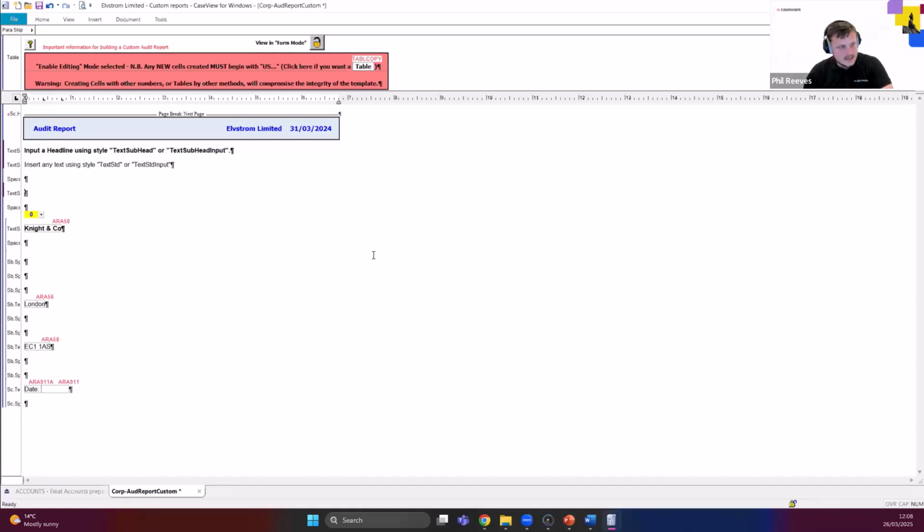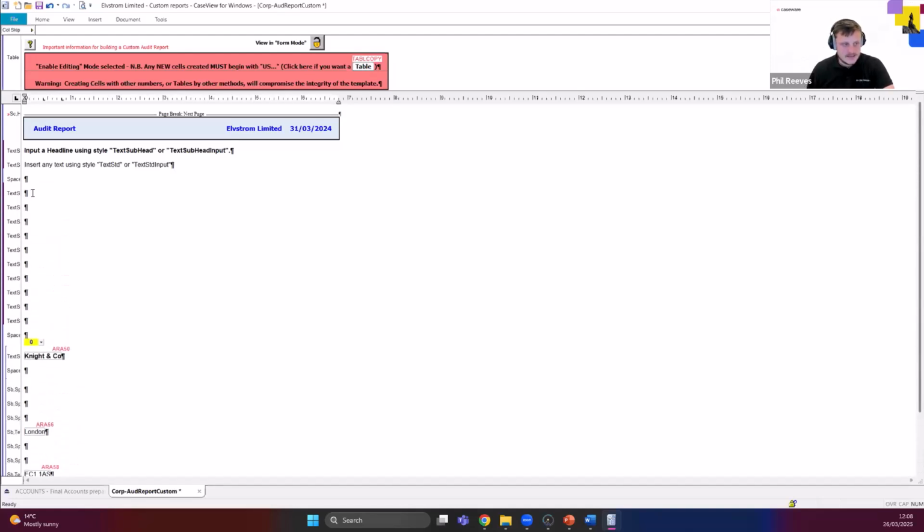The second step or guidance I would always say to do is to create yourself some working space. This signature section at the bottom, so everything from this sort of what we call a spacer down, you don't really want to be touching or editing, because there are cells inside the background of there that will pull based on what's been populated within the individual file itself. So you don't want to touch any of that, but you want to give yourself some working space. So I would press enter on this marker here, the one that's got the text S against it. That stands for text standard input. If I make this slightly wider, we'll talk about styles in a minute, but we can see.